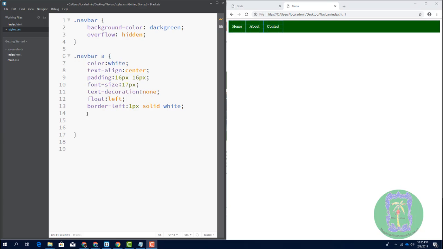To continue the effect of the separation of the buttons, I'm just going to add a border to the right to give you that full separation. So this is what we have thus far. We have the illusion of buttons. We haven't really created, we're not using buttons, but we have created the illusion of buttons, and all of these are clickable. Okay, so what's next?